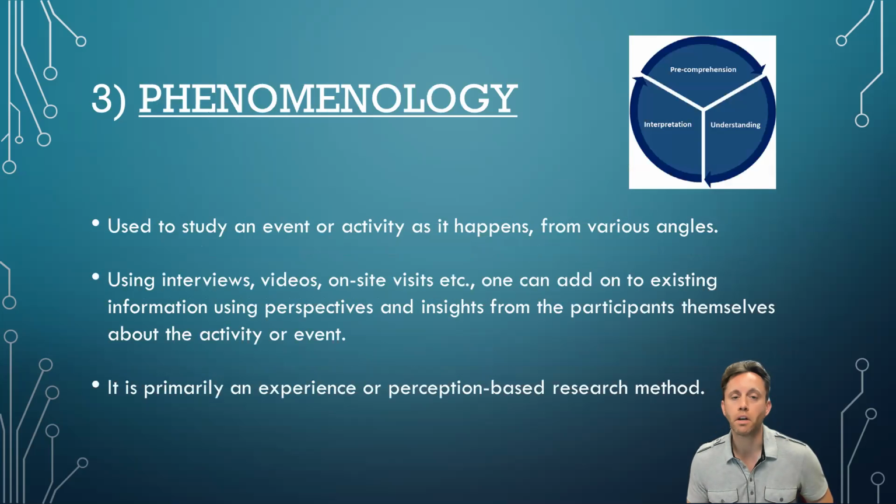The third kind of qualitative research that we're going to look at is phenomenology. And this is used to study an event or activity as it happens from various perspectives or angles. We oftentimes use interviews and videos, on-site visits, basically anything and everything we can get our hands on to collect data about those perspectives and insights from a variety of participants. It's primarily an experience or perception-based research method.